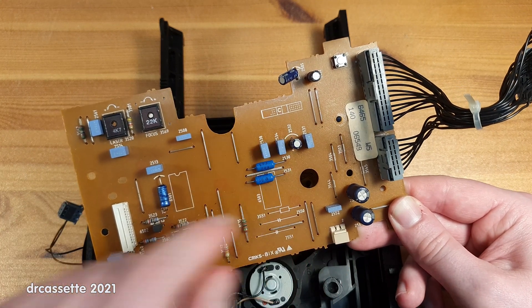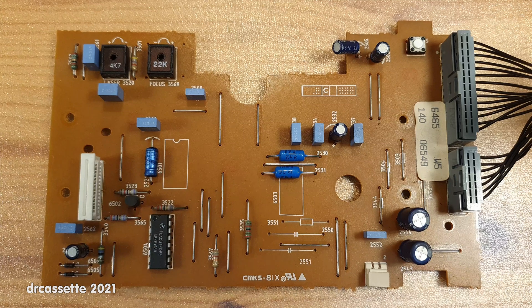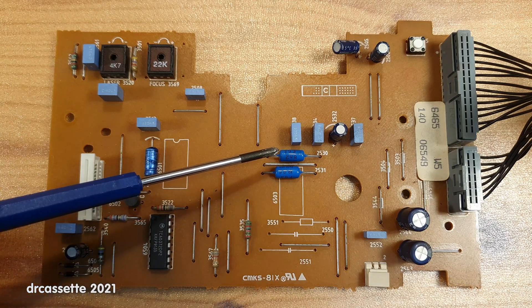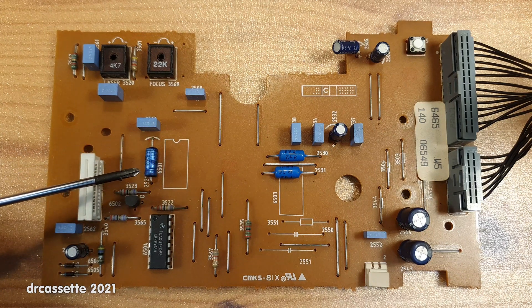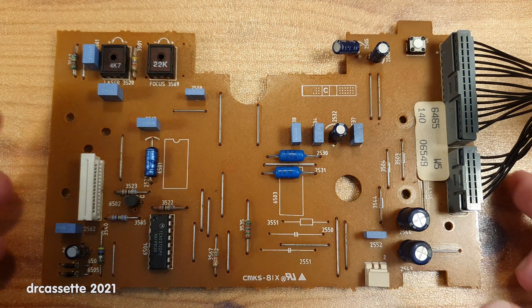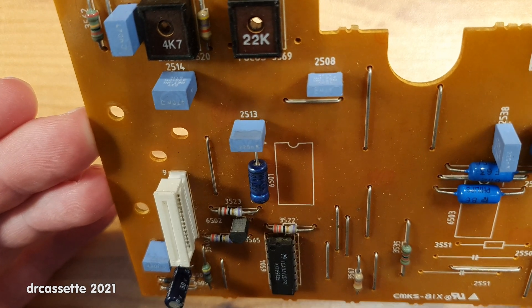These capacitors look a bit odd as well, so we'll check all three. All the other capacitors look like standard regular capacitors. It turns out these two capacitors are 8.2 nanofarads — these are not electrolytics, these are probably foil capacitors, and they will be fine. That leaves us with capacitor C2521. One person in their comment actually mentioned this specific component number, and everybody else told me to check for Philips-made blue axial electrolytic capacitors. This is the suspect one, and up on this end I can see very, very slight signs of leakage.